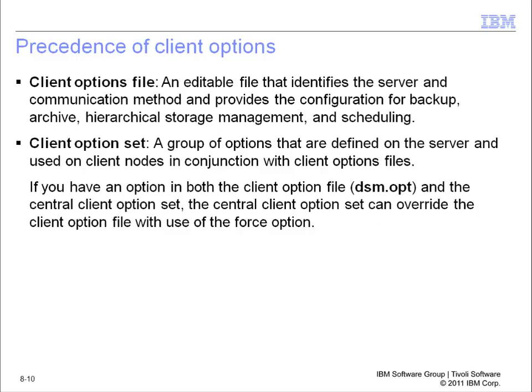So we've talked about the client options file. This is the dsm.opt file. We mentioned client option sets that are defined on the server by the administrator and used for multiple nodes. If you have both, the client option set could override the client option file with a force option. So by default, your dsm.opt options will have precedence over your option sets unless those options use the force.